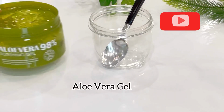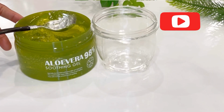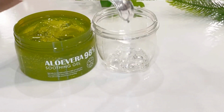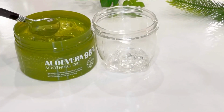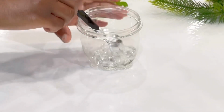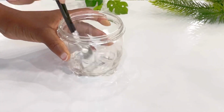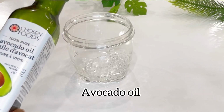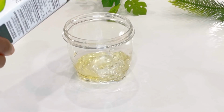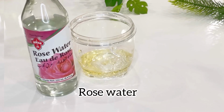First I have my mixing container here and my spoon, and our first ingredient is aloe vera gel. I have a 98% store-bought aloe vera gel. We already know from the previous video how important aloe vera gel is to the skin. It is very moisturizing, it is toning, it protects the skin, it heals your skin from sunburn, it treats acne, stretch marks, regeneration of new skin cells, it fades wrinkles, all the beautiful benefits.